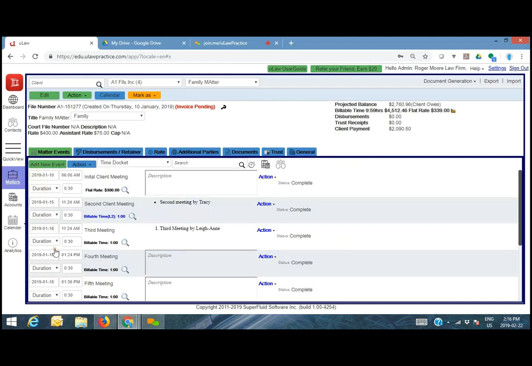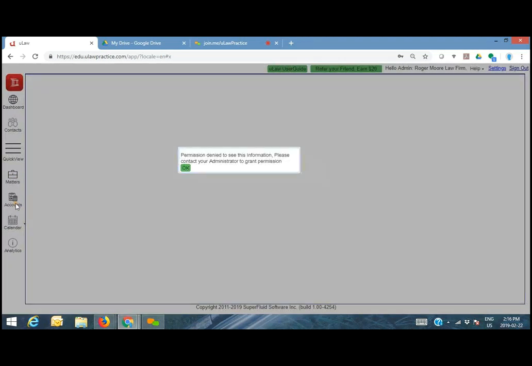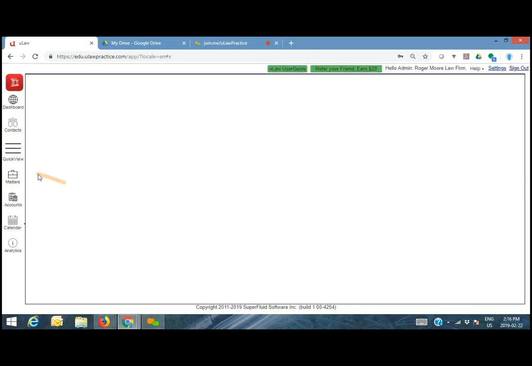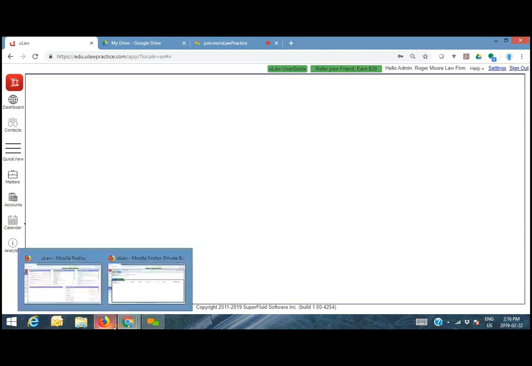Perfect, no problem there. But when I try to access the Accounts page, or the menu option, it should throw me an error. And there it is. It says permission denied. To see this particular information, please contact your administrator to grant permission. Okay, so that's the menu level permissioning.